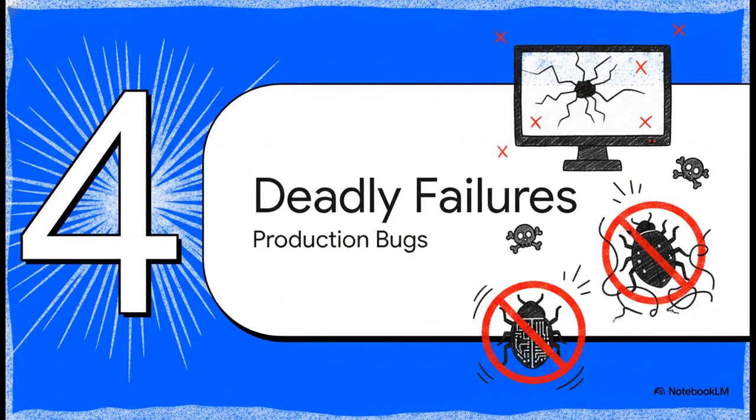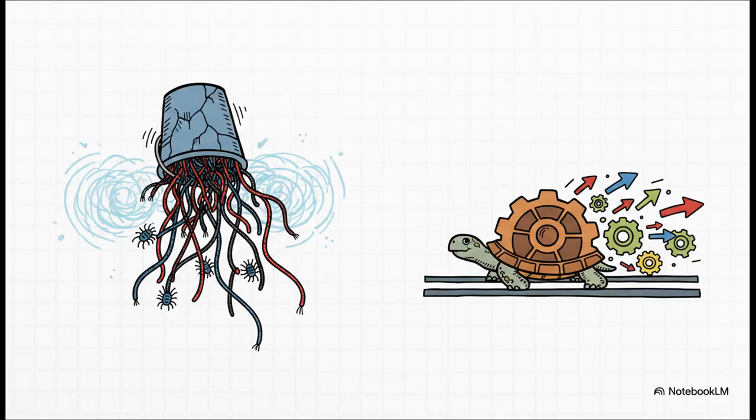Okay, section 4, deadly failure modes. You're going to want to pay close attention to this one. These are real bugs that will absolutely take down a production system. Number 1 is the dreaded observer leak. This happens when subscribers register but they're never removed. Because the publisher holds a reference to the slice, the garbage collector can never clean them up. It's a massive memory leak that will eventually crash your service. The Go-specific fix to this: always use defer to immediately schedule an unsubscribe call right after you subscribe.